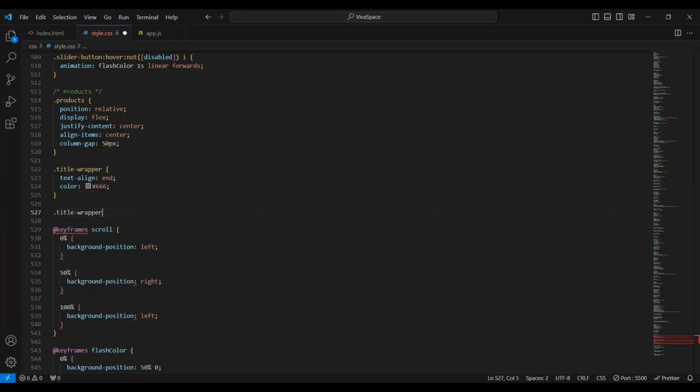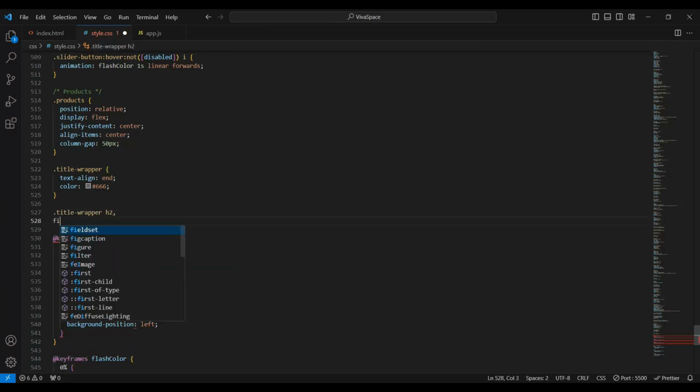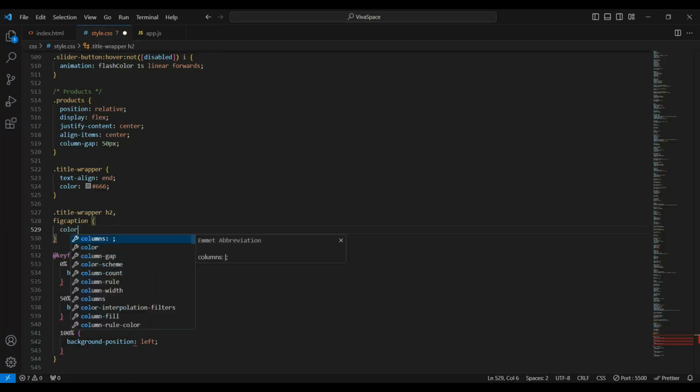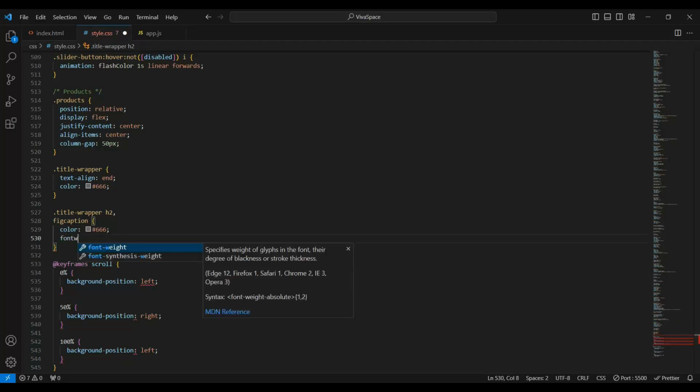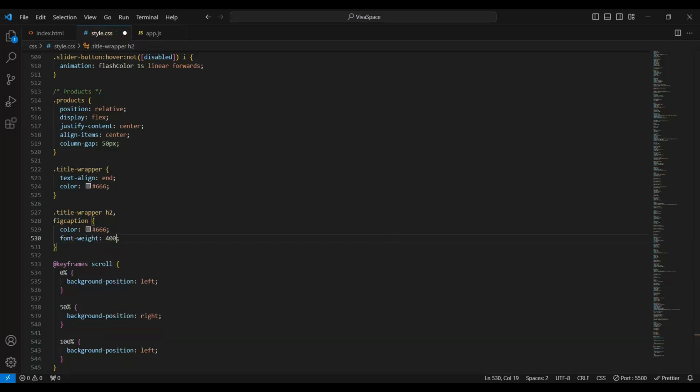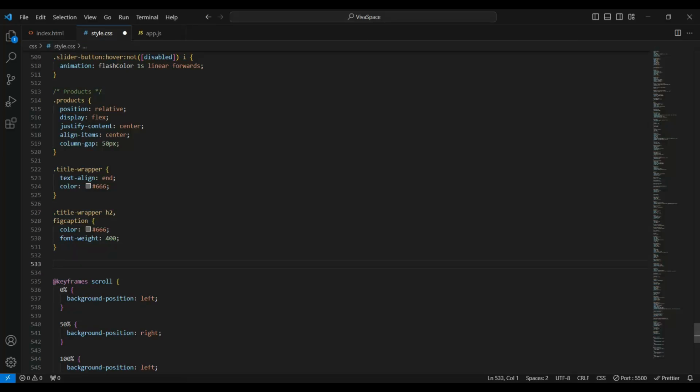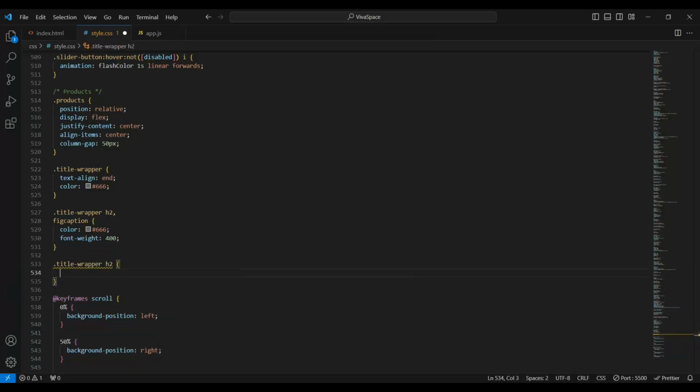And for the H2 in the title wrapper and also the fig caption, set the color to 666 and set the font weight to 400. And for the title wrapper H2, I want to increase the font size to 40 pixels.